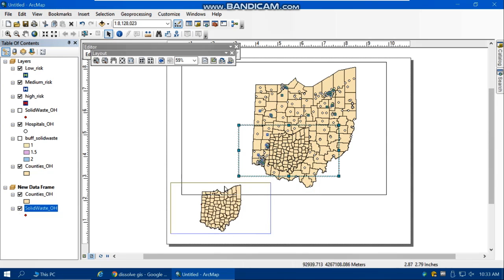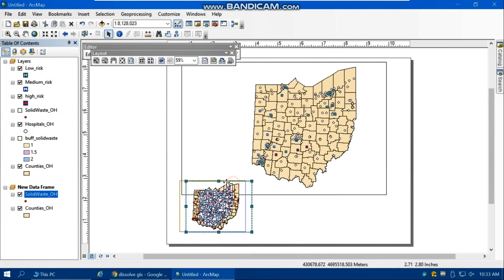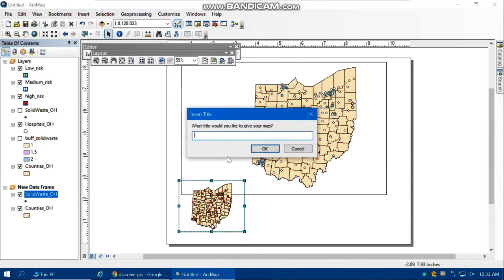The reason I can't see the solid waste sites is because they are under the counties. So now here are the locations of the solid waste sites. So you need to insert a title, solid waste site.